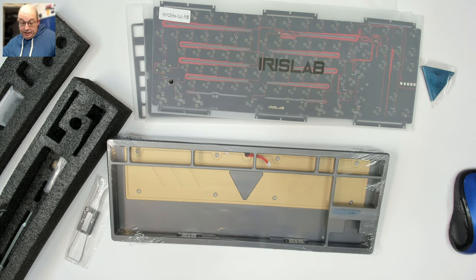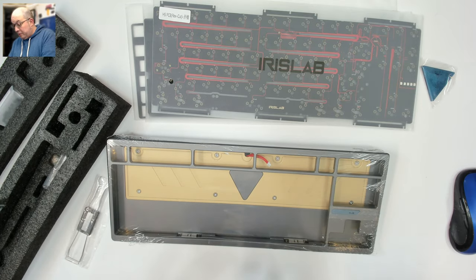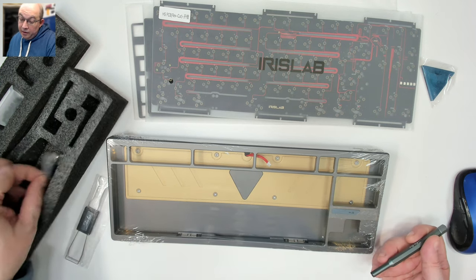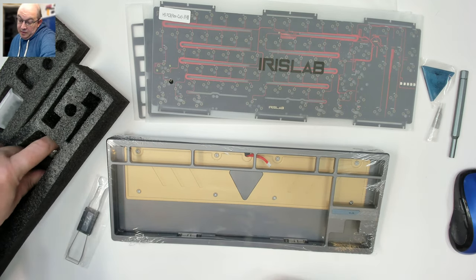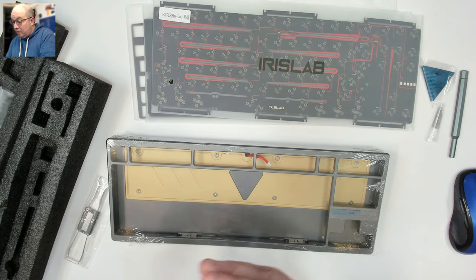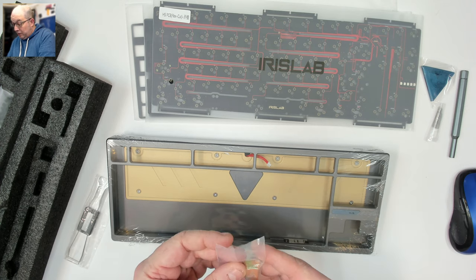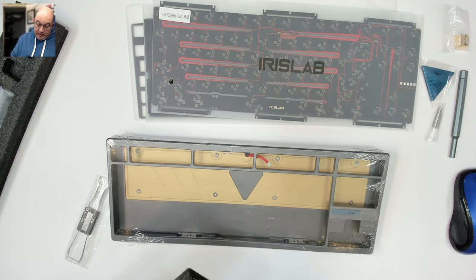I'm just gonna set that aside. Looks like we've got, oh, that's a pretty nice driver. And, okay, that's just for turning. I thought that was maybe to store something. Thought maybe the ends were stored in here, but it looks like here are the ends that we'll be needing. Oh, that looks like we have, oh, wow. It actually comes with a gold artisan key. Very cool. I had seen that in one of the photos, and I was wondering where it was from, and now I know.